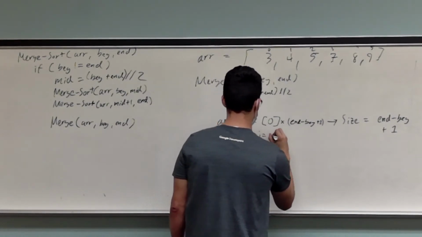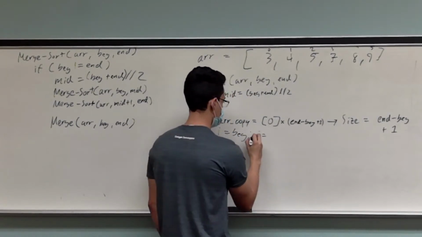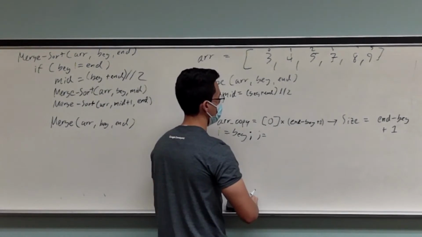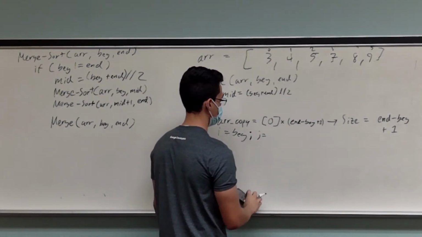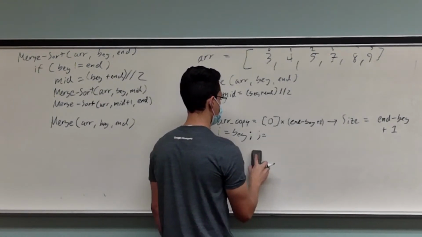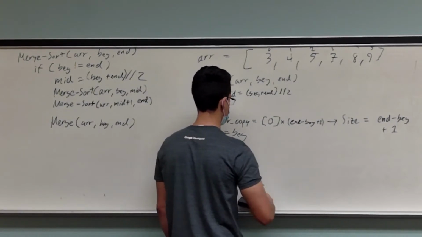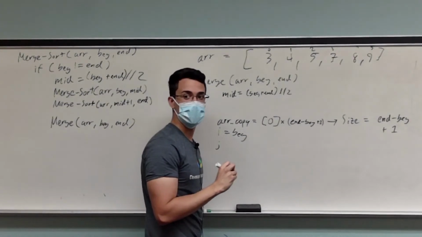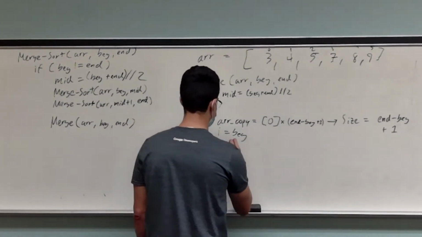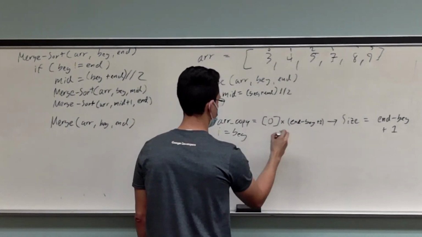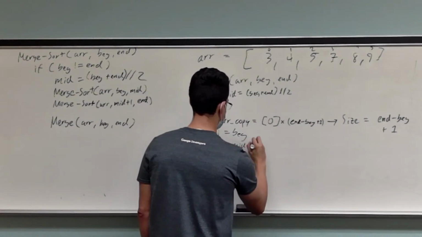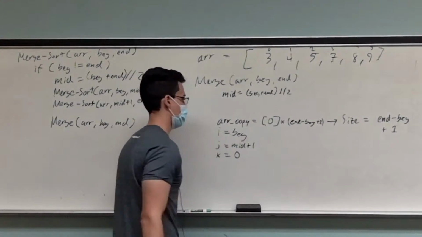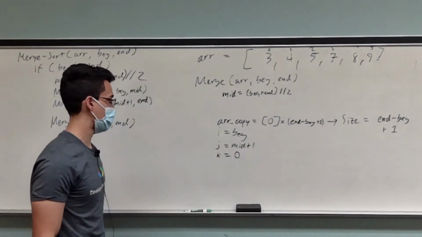J is the iterator for the second half. Yeah, because he's doing Java now. I don't need to read Java, I just need it to be easier to look at. Hold on. The J looks like a semicolon, so I'm not going to draw the J and the semicolon on the same line. What was it? Mid plus 1. And then K is equal to 0. Okay, all right, there.